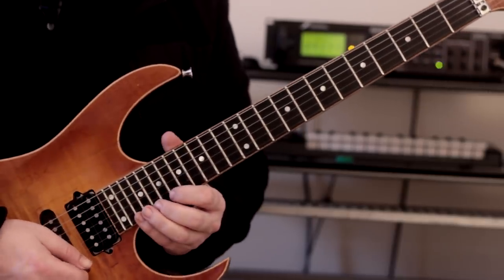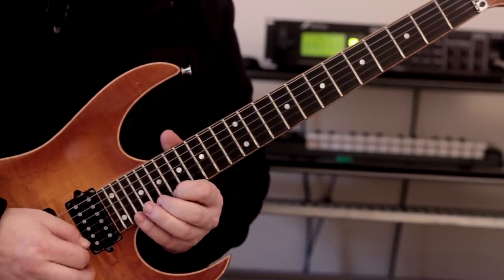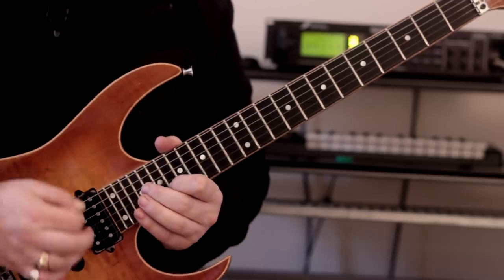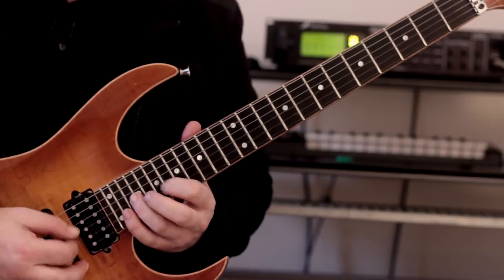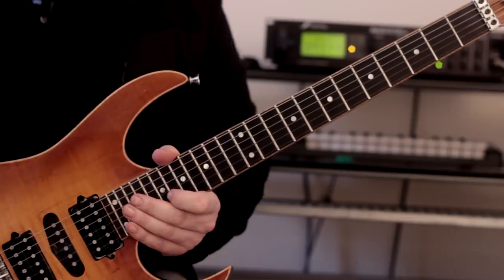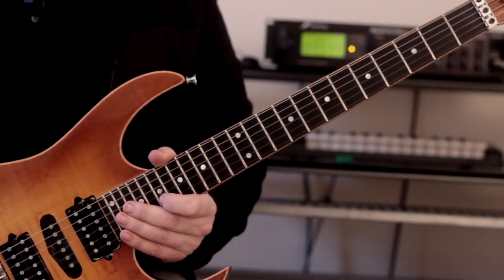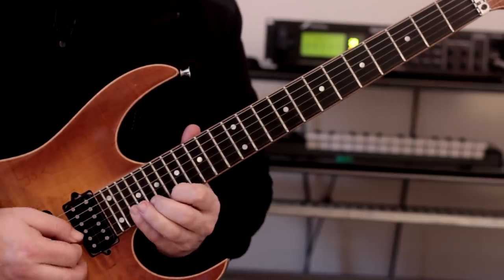Okay, so picking wise, I'm doing up, down, up, up, down, up, up, down, up, down, up, down, down, up, down, up. But you can do it whichever way that you want, with the outside picking here, if you want to do that. But the former is generally the way I like to approach my picking: a lot of inside picking, basically. So let's do that one again.